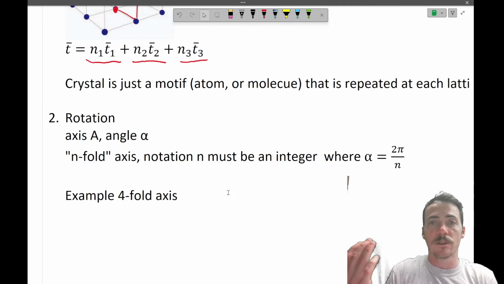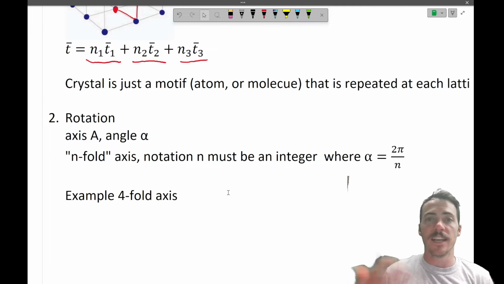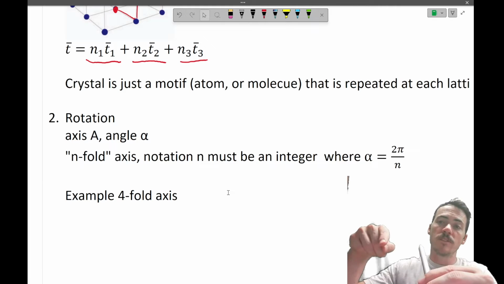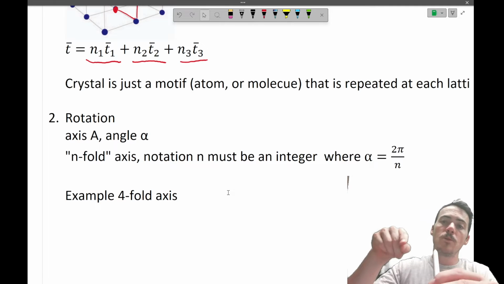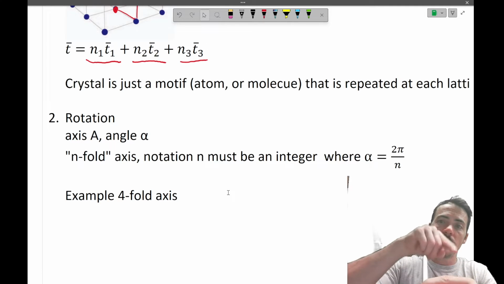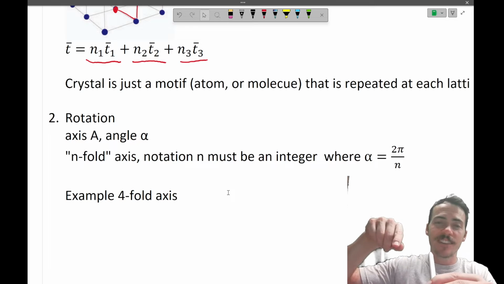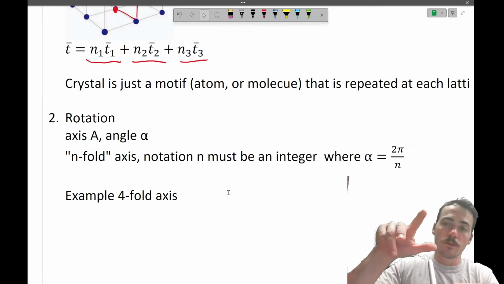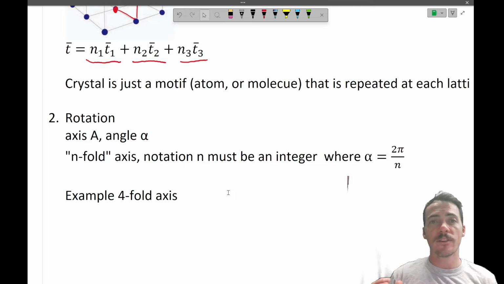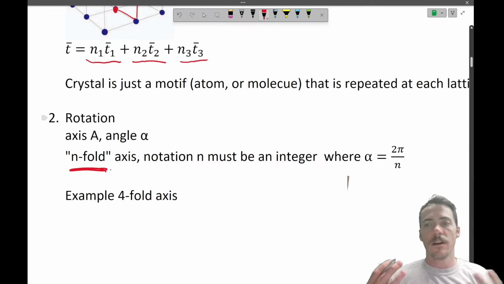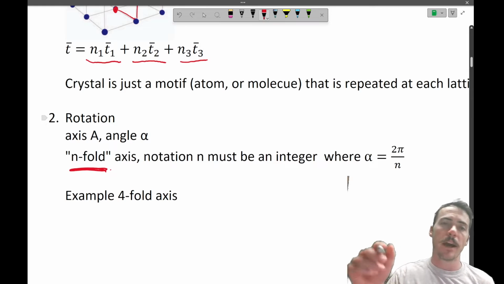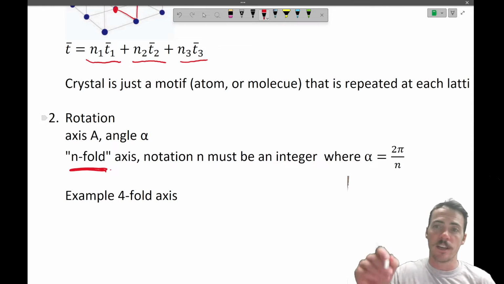Okay, that's an identical crystal. It's not a very interesting one. It's just the identity rotation, right? But maybe you rotate it half way around, like 180 degrees, and you end up with another atom. Or maybe you rotate it 90 degrees, 90, and then 90 again, and that gives you 360 degrees. And at each one of those rotations, you end up with a crystallographically identical lattice, right? That's a symmetry operation. So we call these n-fold axes, right? Where n is how many rotations it takes to get back to where it started. Like a 4-fold rotation takes 4, right?